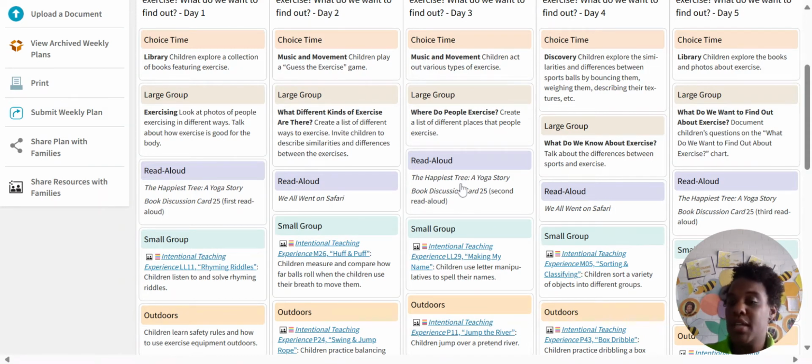The second time you read it, you can actually read it and then talk about vocabulary they hear, asking questions, or still talking about what they see, but you're actually reading the book. And then the third time you read it, you're going to read for understanding, or comprehension. So they may not remember everything from the book, but you may ask, what do you think is going to happen next? Somebody might say, hey, I remember from the last time we read it, this happened, the tree grew, or something like that. Or what do you think is going to happen at the end of the book? Or before I open the book, what's the first thing that happens? So that you can see the comprehension piece of the read alouds.